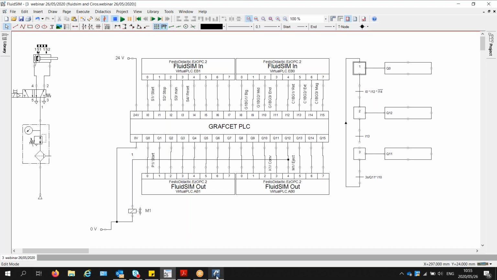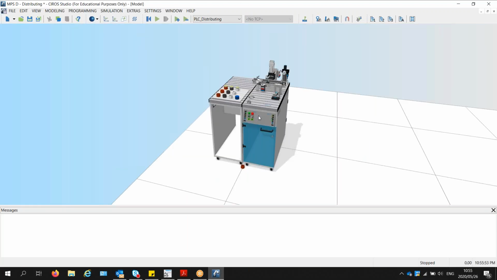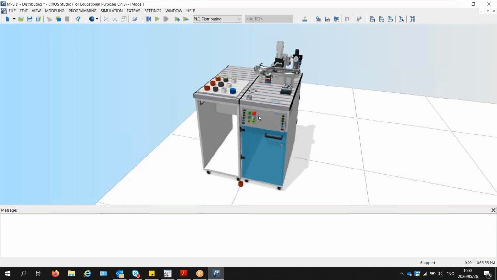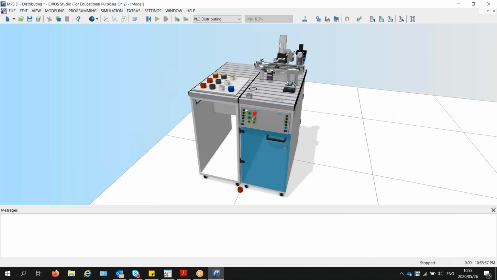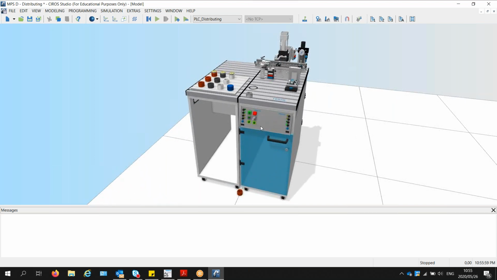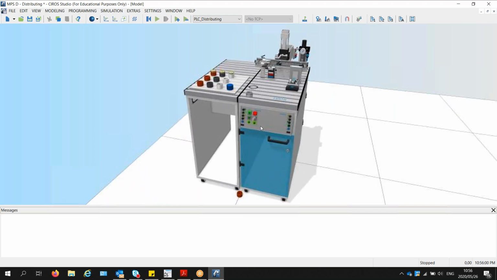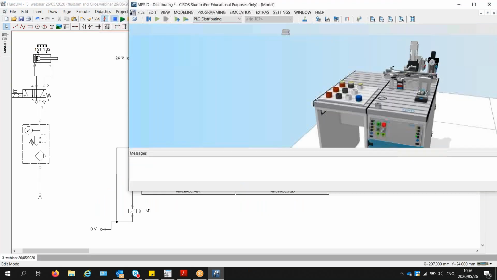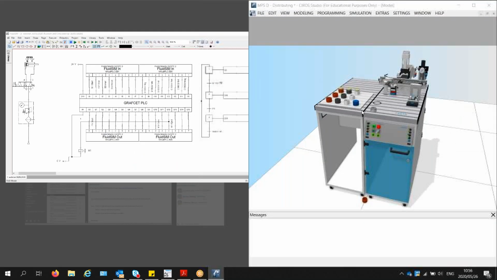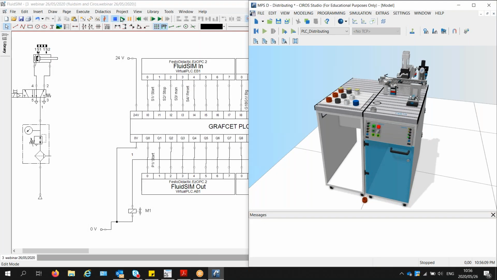So now the start is here. So this is the start. Yeah, it's very slow to zoom, but this is the start button on the panel, which is what I'm going to use to control this circuit here.